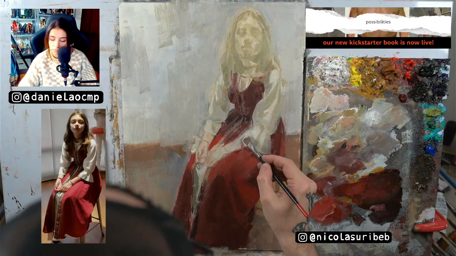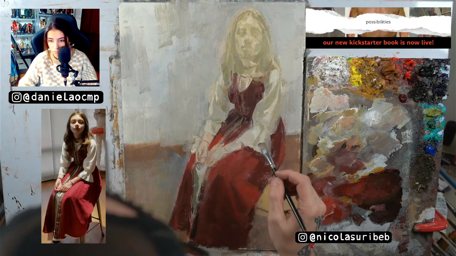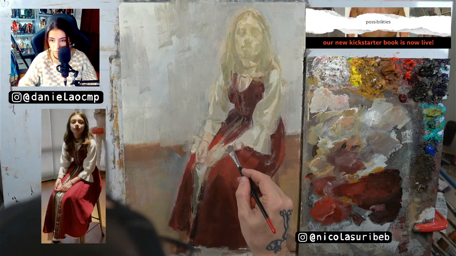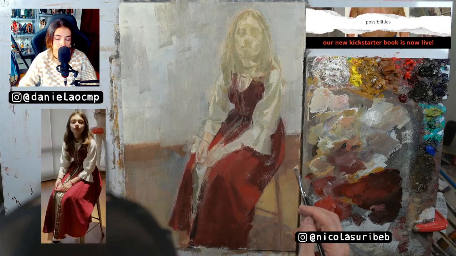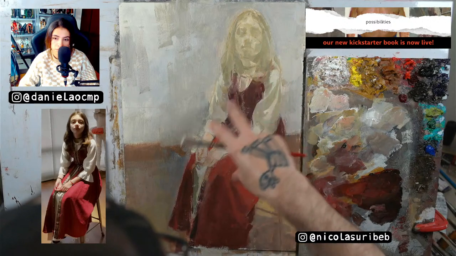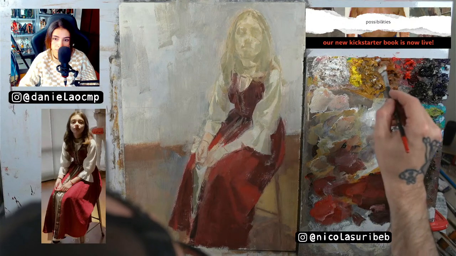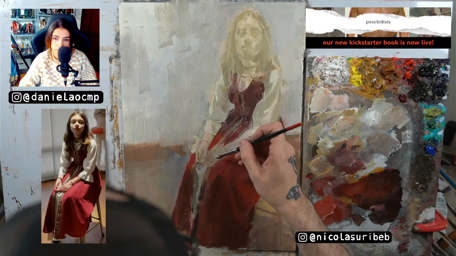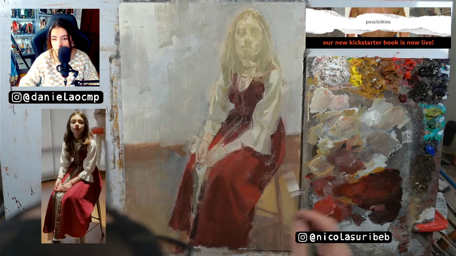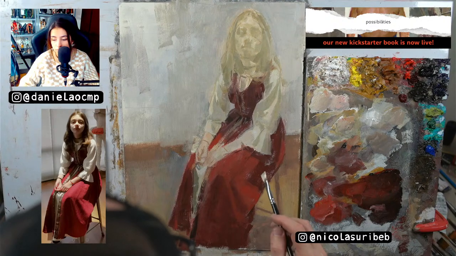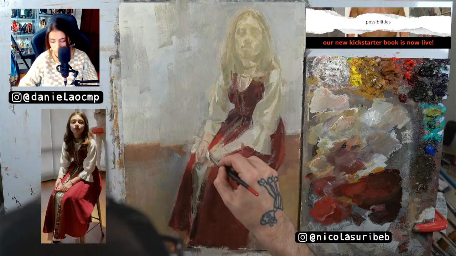So a lot of the painting while I'm doing this is, I think, about trying to connect areas that should be almost like begging for your attention as a viewer, but connect them and still make them feel as if they're very, very different one from the other. So the subtle transitioning from one area to the other is super essential. If it was very abrupt in the painting, it wouldn't work. I could tell you that right now. It would be nonsensical almost. Your brain wouldn't really know what to pay attention to.